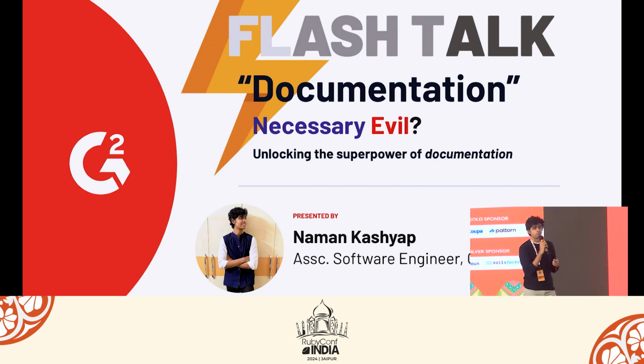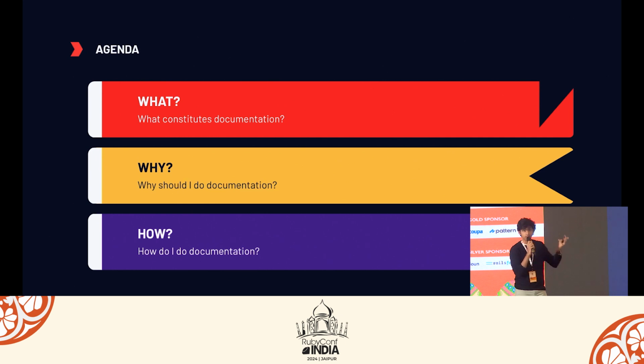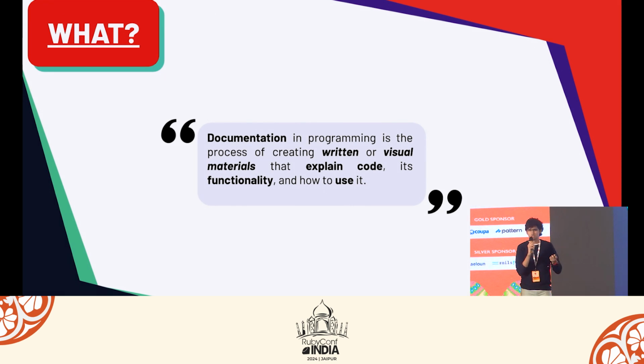So the point that I'm trying to make is that documentation can actually be a superpower if you use it right. So how do I structure this? The way I thought of structuring it is through 3 questions: the what, the why, and the how. So let's start with the what. This is the definition that comes up if you Google what documentation is in programming. And I think all of us here know what documentation is, probably better than I do.